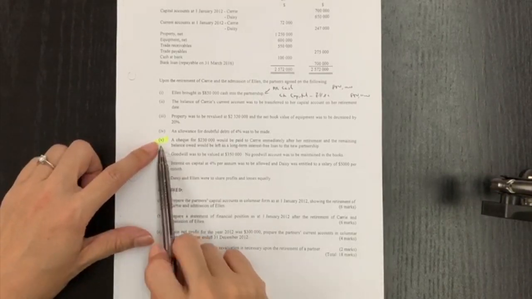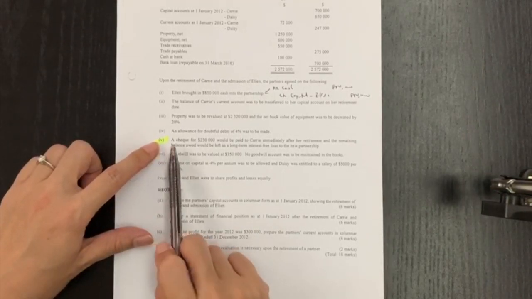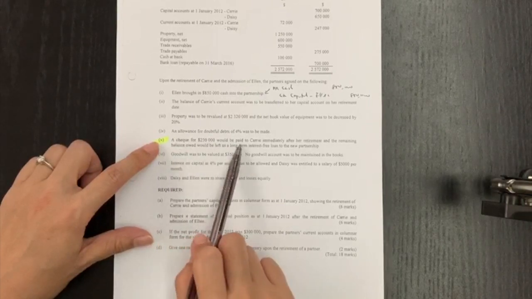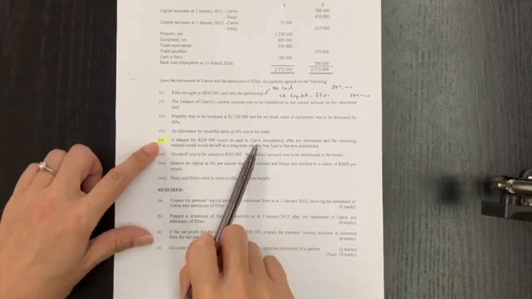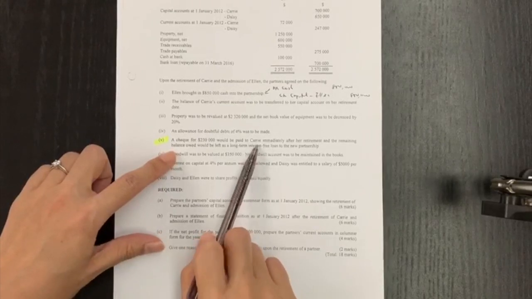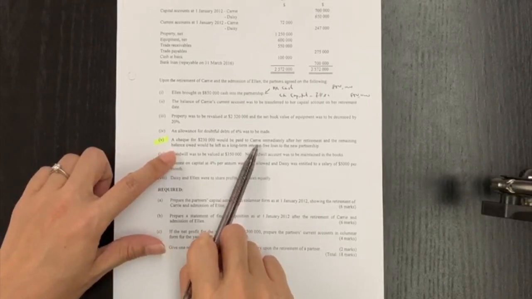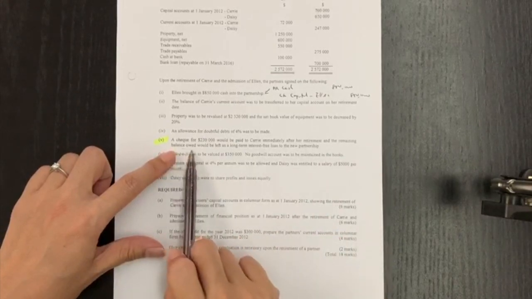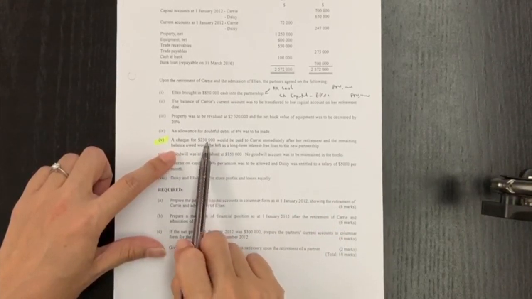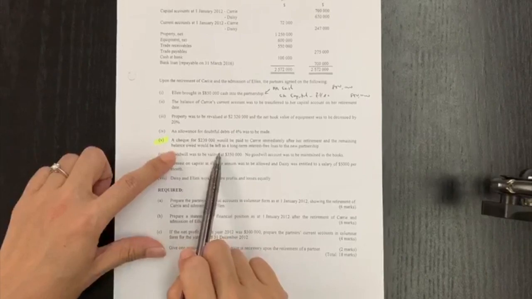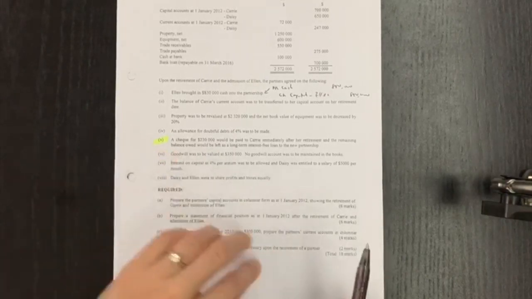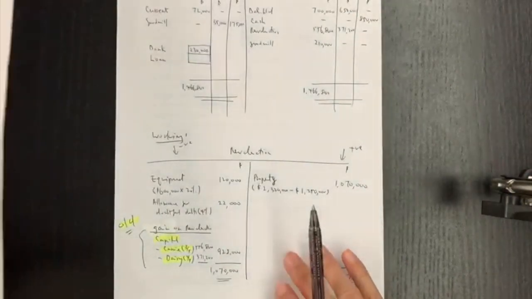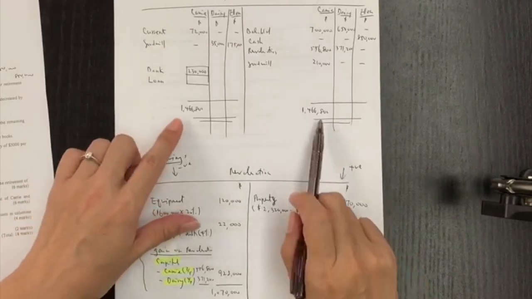Okay, so the next thing, after all adjustments, we need to close Carrie's account. So therefore we need to go back to point number 5 and saying that a check would be paid to Carrie. That means obviously Carrie has a credit balance, and that's the firm has to pay. And then here, the remaining balance owed will be left. That means the amount we pay is not enough to cover the credit balance. But anyway, this is the calculation. So here, let us close Carrie's account in this way.